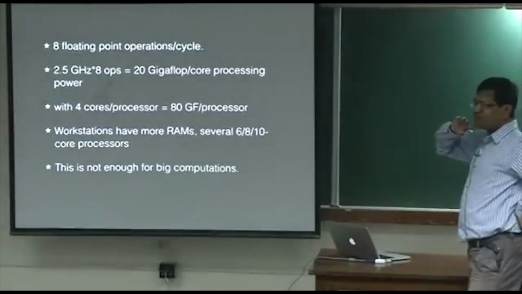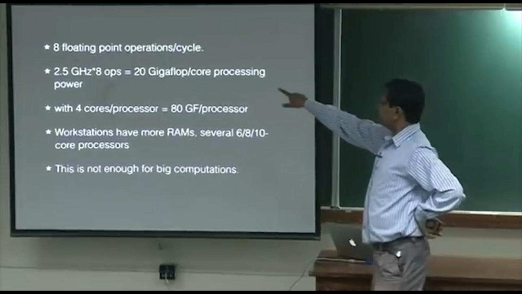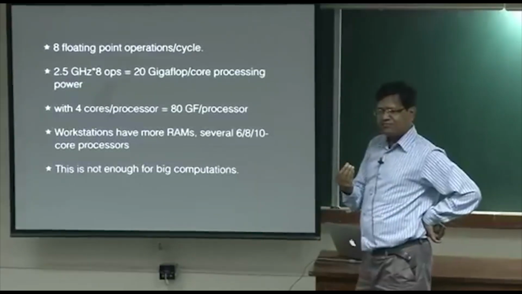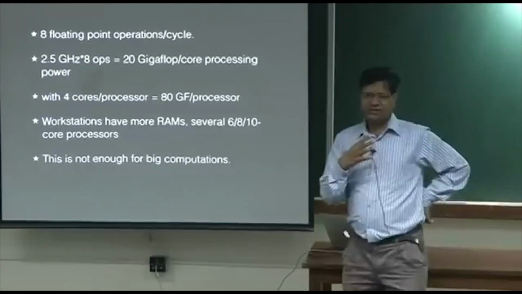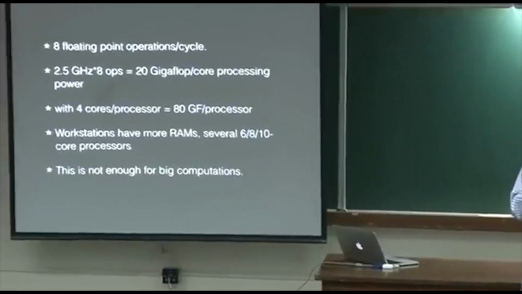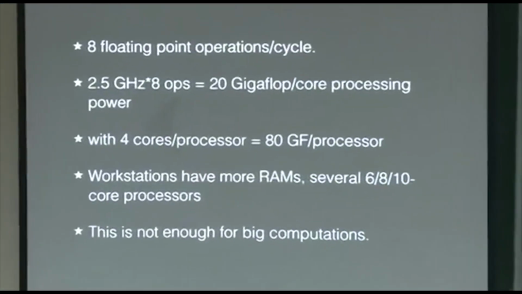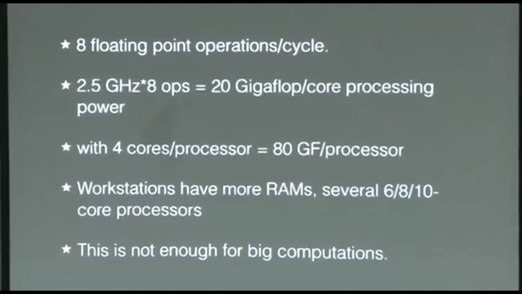Now let us look at some estimate of how fast it can compute. There is a clock. Every computer has a clock. The clock is like a heart. It will synchronize various processes in the machine. In fact, every clock cycle will say, you do this work. So it's all synchronized by a clock. This is a very important aspect.